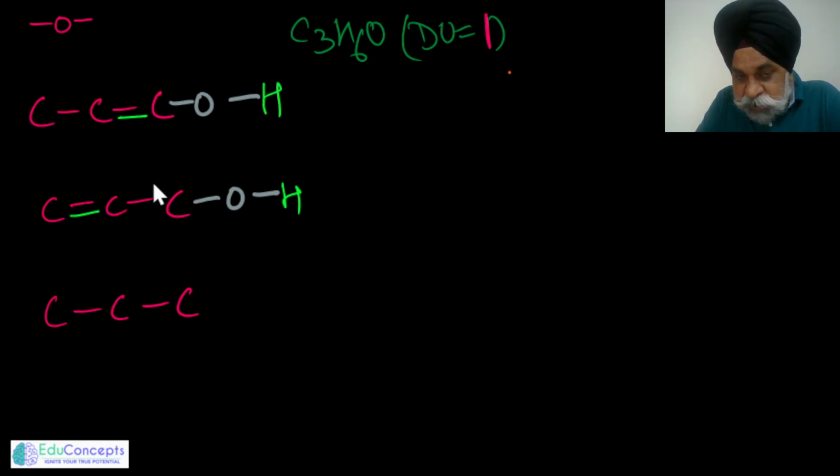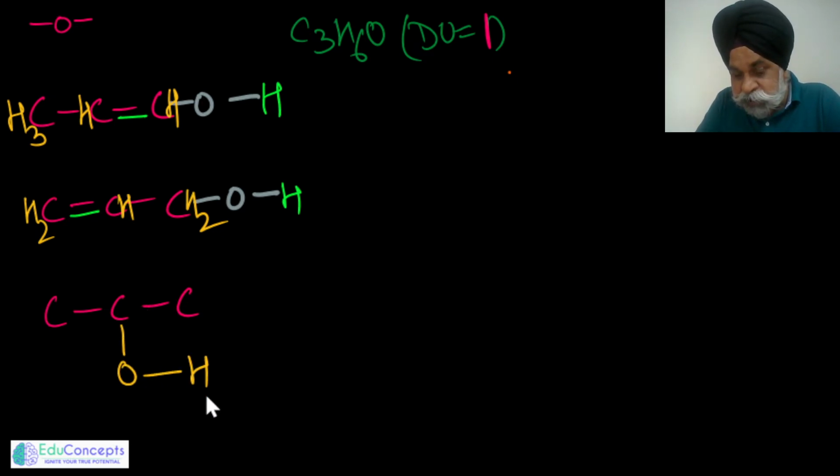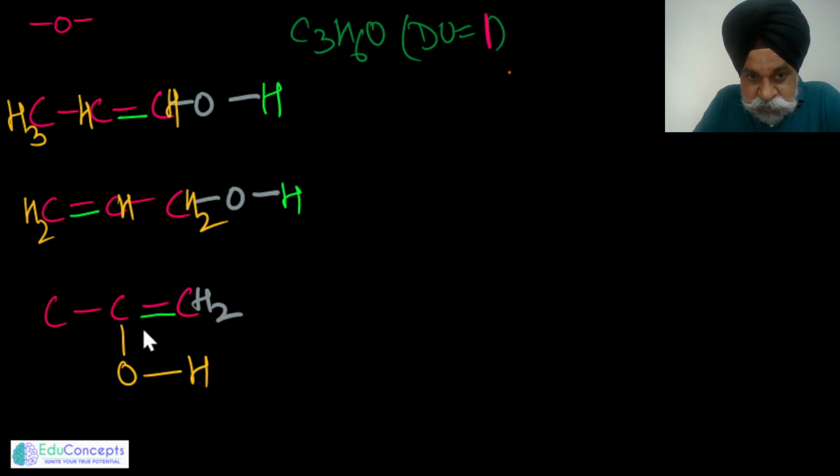Now if you count the number of hydrogens available, it would come out to be 6. 1 I have already attached with 3 here, 1 would come here, 3 and 4, and 1 would come here. Similarly 2 would come here, 1 would come here, and 2 would come here. So 5 and 1, 6. This is one way of doing it. Someone else can join oxygen here also, isn't it? So now to keep the degree of unsaturation 1, you can place it here also. Now just see the number of available hydrogens here. 2 here, this is already 4, 3 here, and 1 is this. So the total has become 6. So are you able to understand what I'm doing here?